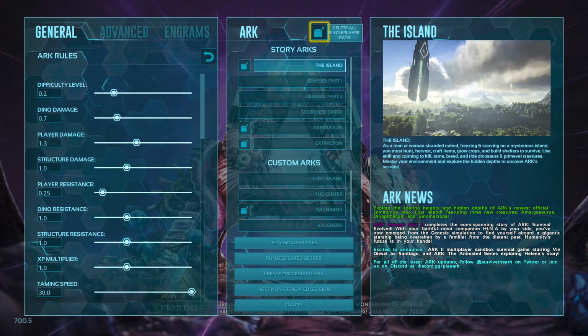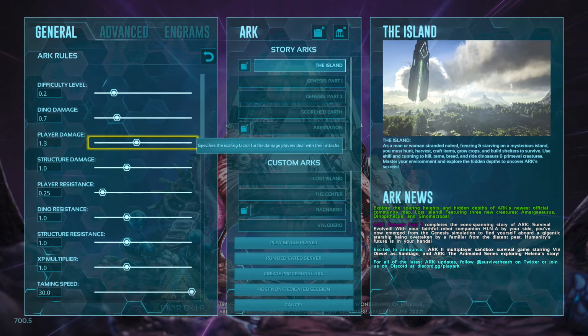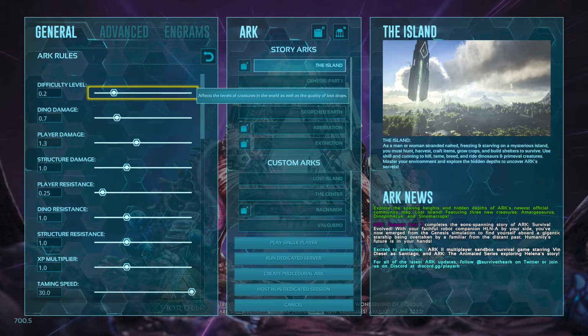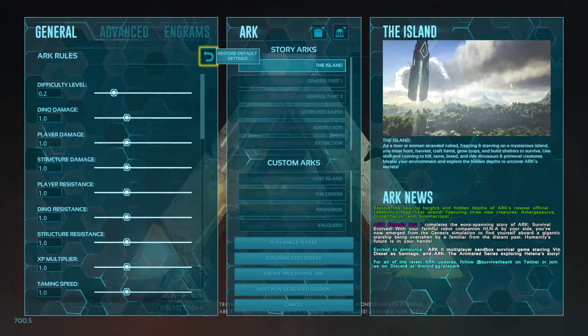But if you want to start fresh, be warned, if you click this, you'll delete all your progress, any bases, anything you've done on any of these maps. You'll notice some of them have got a little picture of a file icon. That means I've got save data on that map. Oh yeah, if you do make any mistakes and you're worried you've messed something up massively, you can actually reset all the settings just by ticking that little button.